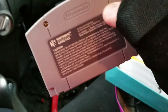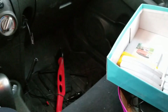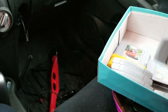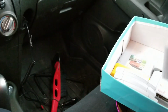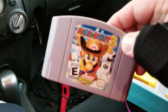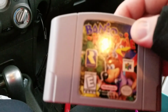Oh, good shape. Focus on Mario Kart. Alright. Cruis'n World. I don't think I have that. But that crack in the system, my plan was to take games like Mission Impossible and a couple others and try to flip this for 100. Put GoldenEye in there, it would have gone. But now that I see that crack, I may try to get a quick sale, $30, maybe 40. I don't have any of the Mario Parties for N64. Got that one now. Sweet. And Banjo. I believe that's the last one.